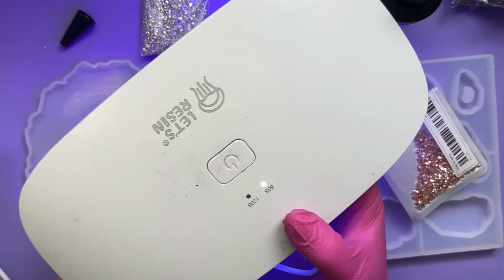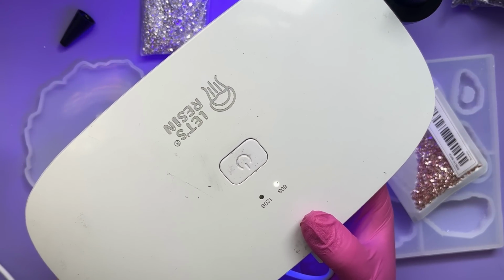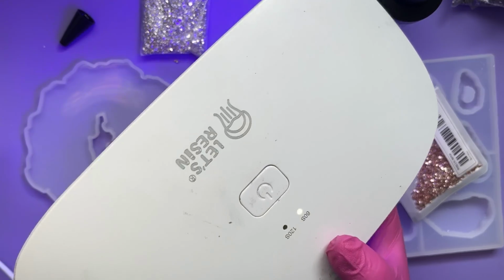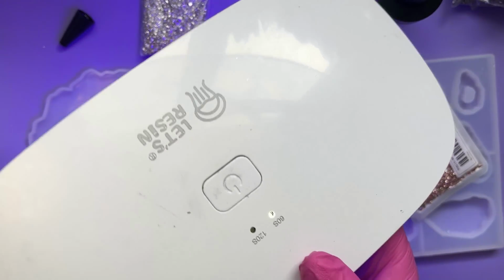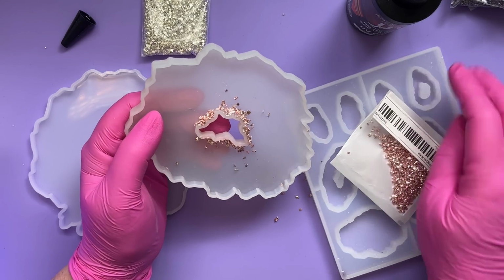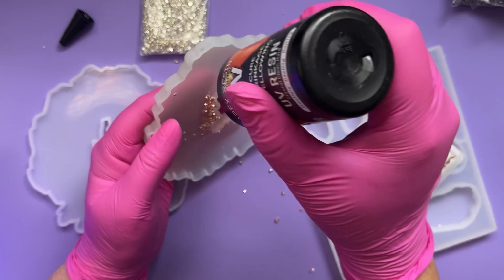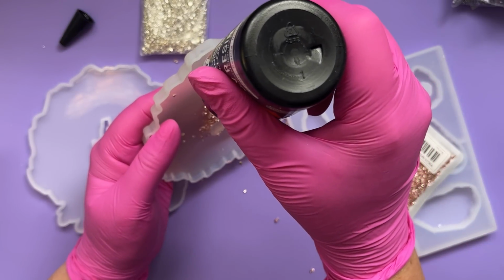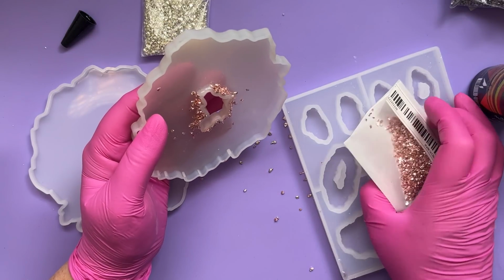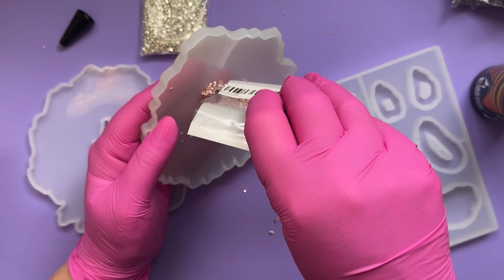I'll be doing the same thing but with silver in the other mould. I've also got a whopping great big mould, which I'm quite excited to have a play with at some point. And I've got these little tiny moulds here that I want to do sort of jewellery size. I think they might be quite fiddly. I have tried them once before and had kind of reasonable results. This is going everywhere. I'm going to have a real good clean up before I do the next stage.